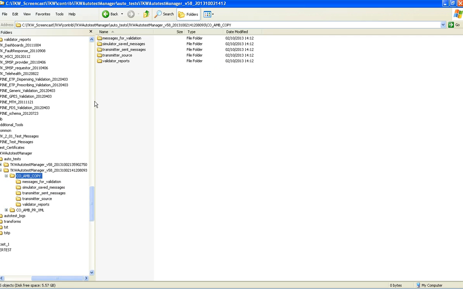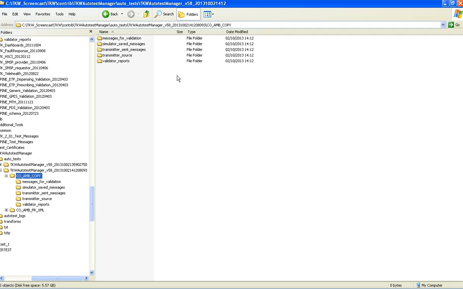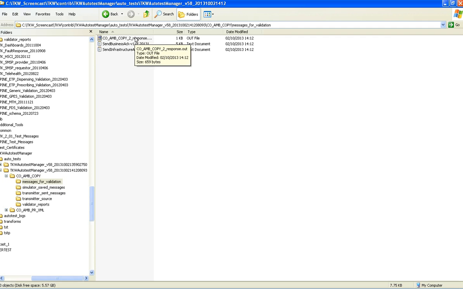The simulator saved messages have the messages which have been sent to the Autotest Manager, Send Business Act and the Infrastructure Act. The messages for validation have been placed there, and the validator report, as we've just seen.